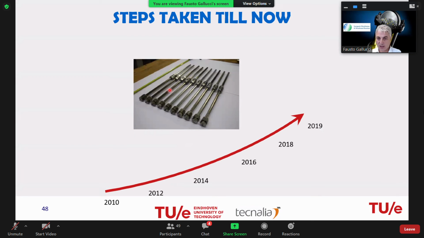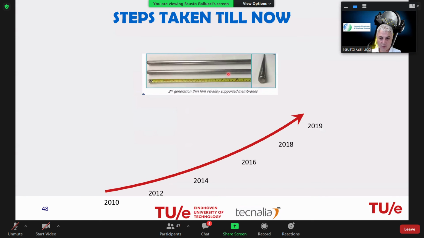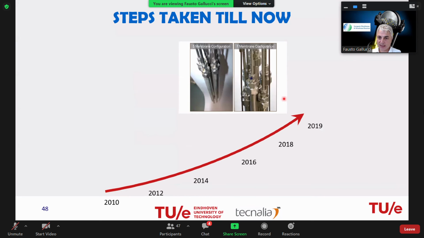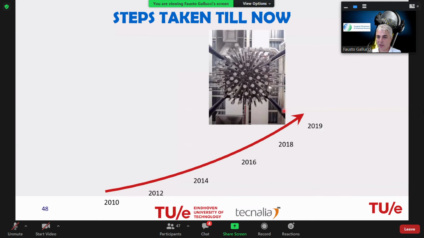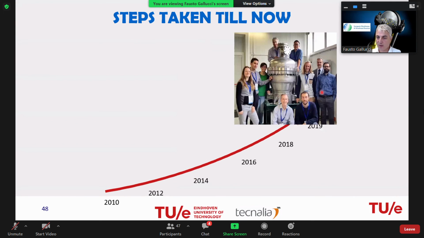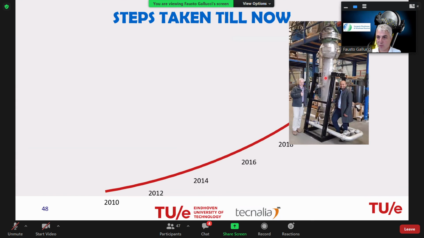Then I would say poor people's scale up. We took small membranes and put them together to get a longer membrane. Then we started working, together with people working on the supports of the membrane, toward longer membranes. You see more and more, longer membranes in the reactor, up to 125, and the reactor gets bigger and bigger. When we reach here, this is the maximum we can put in our lab. So we spun off the system to a company. There is a company now developing this.